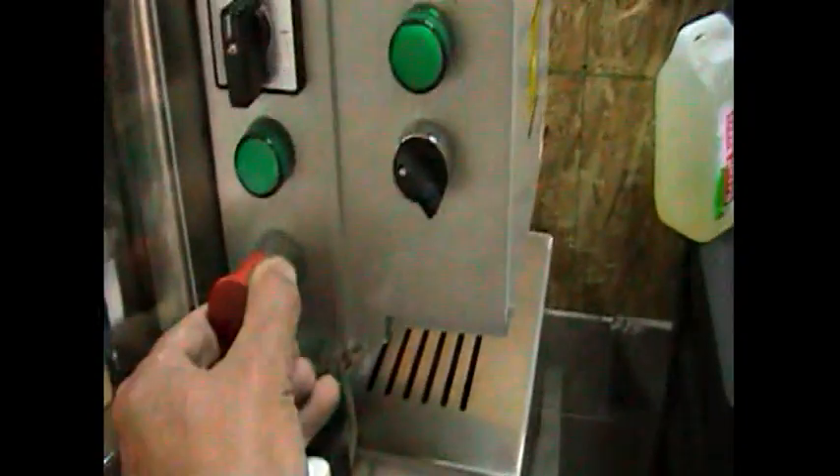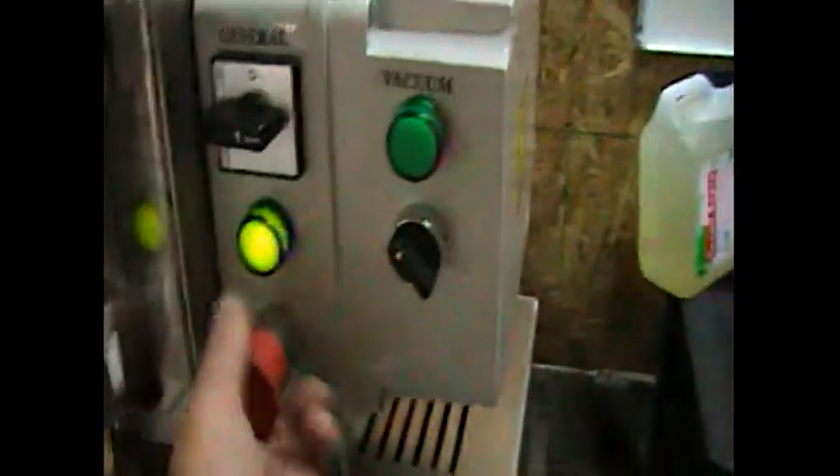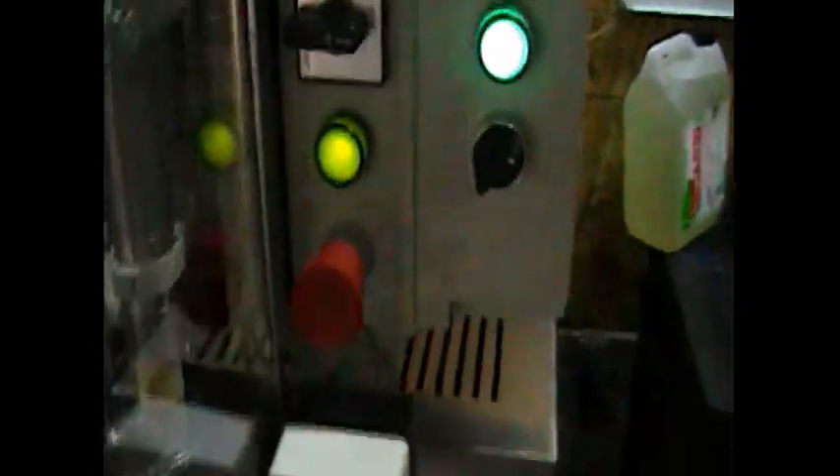I really haven't had a chance to test anything, other than I turned this corker on just for giggles to see what would happen. Let's see — there it goes. Put the vacuum on here. There's a little vacuum gauge down here that tells you what your vacuum is. You can go all the way to one atmosphere, but they recommend a little bit less than that — I think they want it at about 0.7.